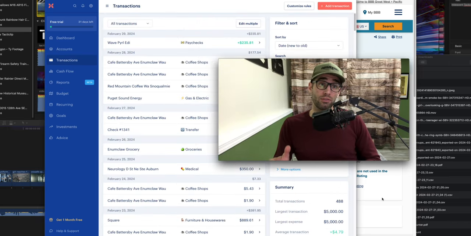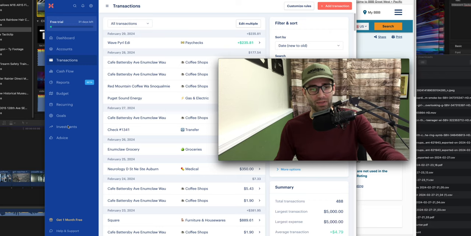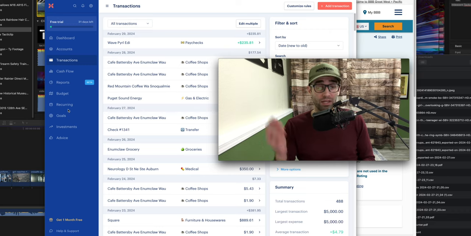Last thing before I let you go, if your bank is anything like mine, it's probably going to draw the last 6 months' worth of transactions and put them into here. In my personal opinion, I would say give it a try. It's not for everybody, especially all these features over on the side like goals, investments, advice, recurring. I don't really use a lot of that. Really, it's just the budgeting portion and the forecasting. That's what I love about this. And yes, I'd actually be willing to pay $5 to $10 a month or $100 a year to make sure that something stays around, unlike Mint.